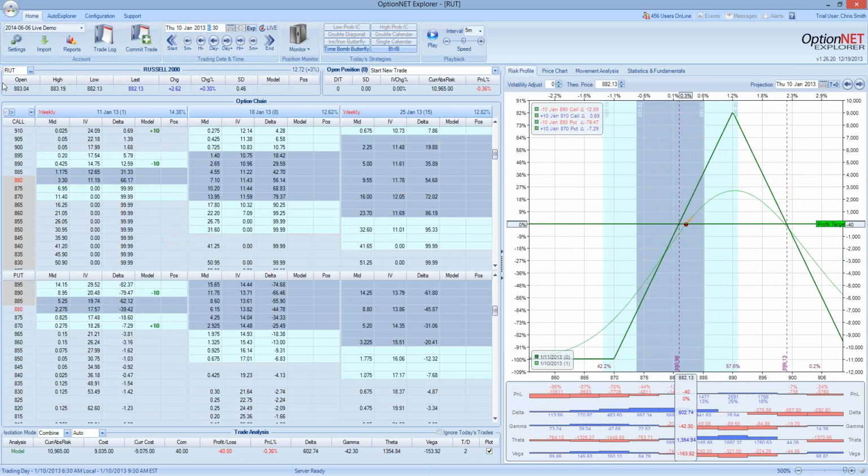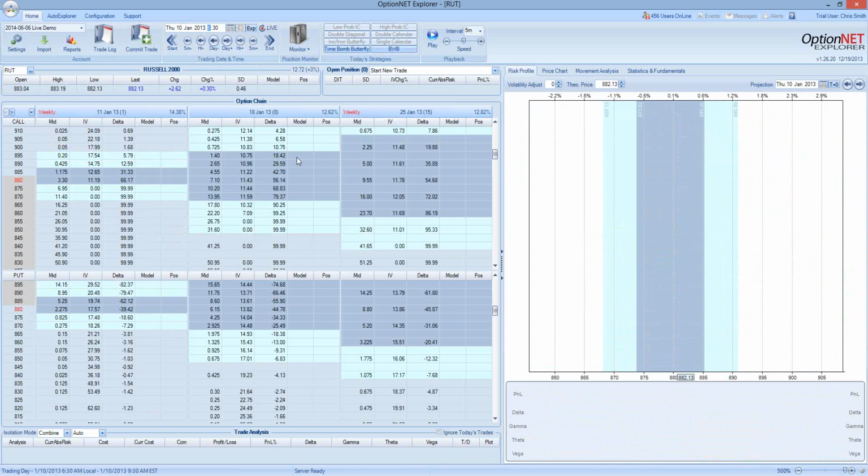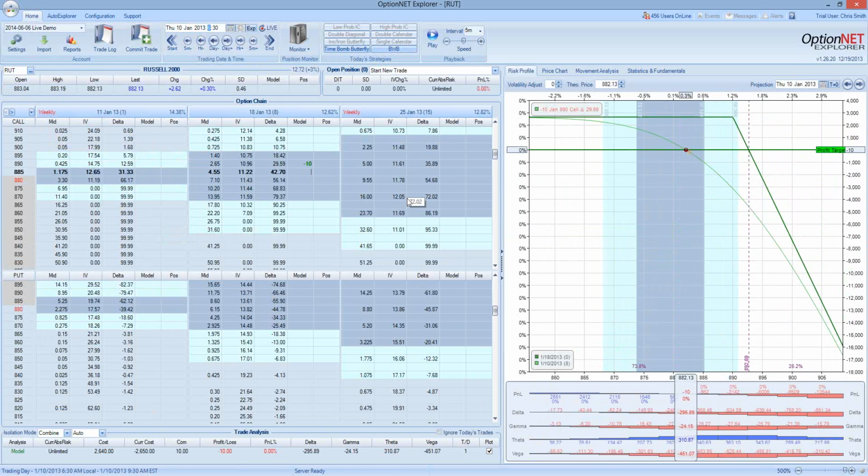Oh, I'm on the wrong series. So we'll just clear all model trades, and then we'll come over here to the... Oh, you were on 1 day to go. Yeah, just 1 day to go. It just didn't look right to me. This will look a lot better, I'm sure.